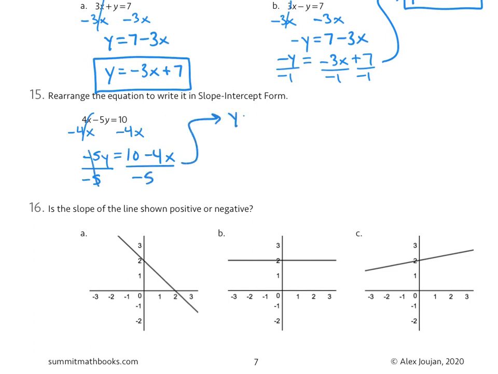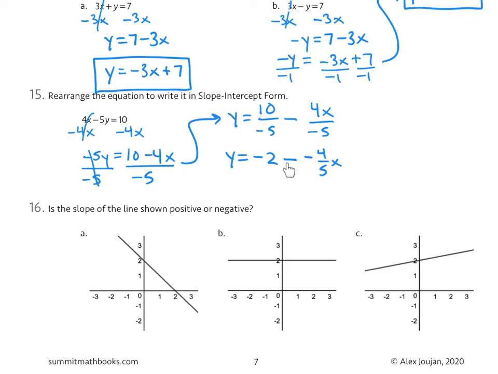On the left side I have y equals, and on the right side I have two terms both divided by negative 5. If it helps you, let's write it out as separate terms divided by negative 5. Let's write 10 over negative 5, and then minus 4x over negative 5. 10 divided by negative 5 is negative 2, and then I can write minus. 4 over negative 5 can't be reduced, it's just a negative fraction because the bottom is negative while the top is positive, so I can write negative 4/5 x.